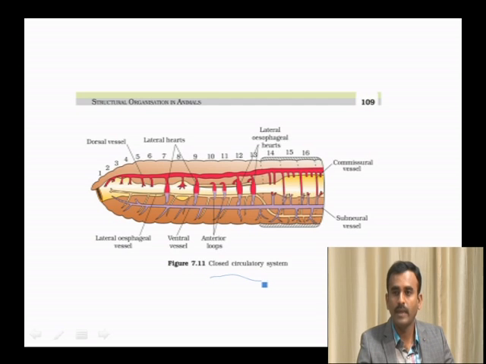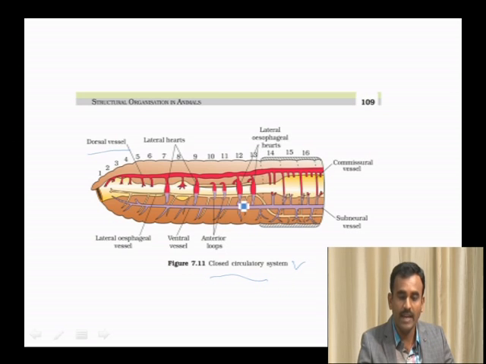Move on to the next anatomically important structure of the earthworm, called the circulatory system. As we are aware, the only invertebrate phylum which contains a closed circulatory system is Annelida, and in this one of the Annelida is the earthworm. The earthworm has a closed circulatory system, that is, transportation of blood takes place through definite blood vessels. These blood vessels are dorsal in position, called dorsal vessels or dorsal blood vessels or dorsal circulatory system.